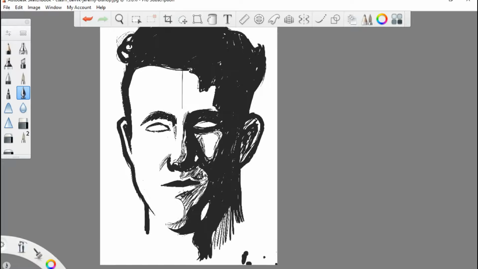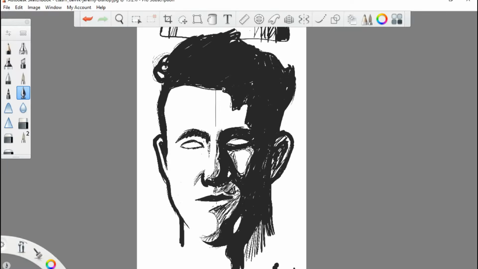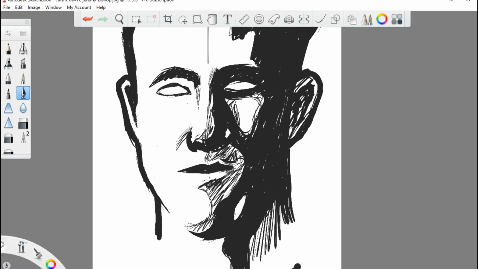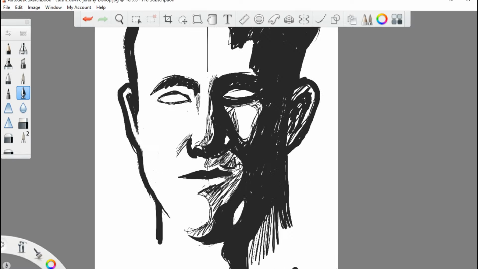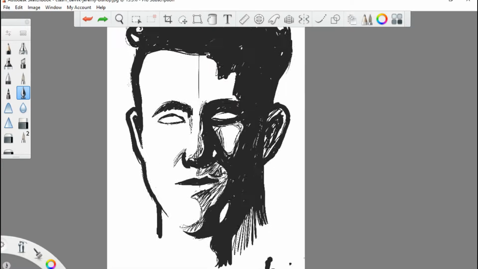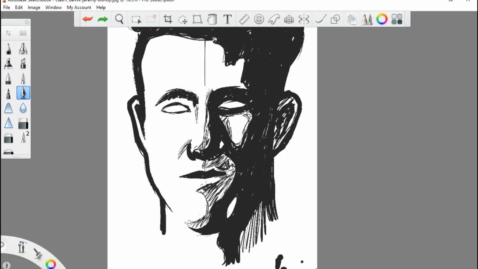That's kind of my basic tutorial and understanding for the difference between edges and outlines, how you can implement value, and really play with those different things. A great illustration, photo, or artwork usually has a mixture of all of them. As you can see, this one has an outline right here. I mainly put the outline because the background behind him is fairly dark, and I wanted it to stick out from the background. But if you wanted it to blend in, you could do the same thing we did right here.